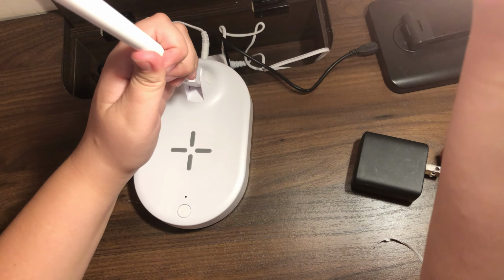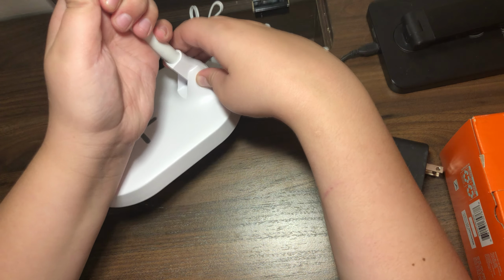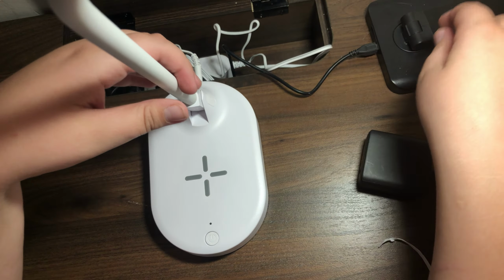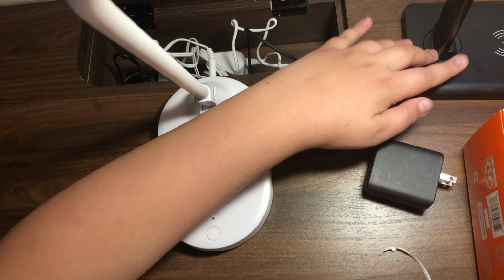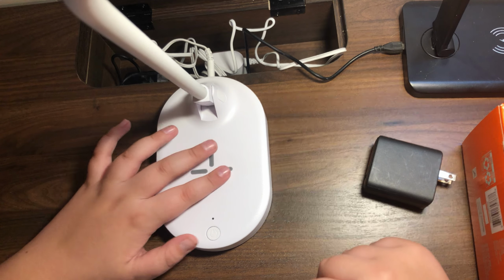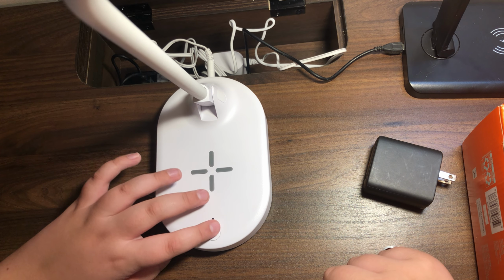Appears we cannot change the... It appears that unlike this lamp we can't change the brightness or anything. Like if I take out this lamp right here, this one isn't as adjustable. Well, actually it is adjustable, but this one I can change the brightness on the modes and such. This one doesn't, but I can't wirelessly charge on here, which makes it cool.